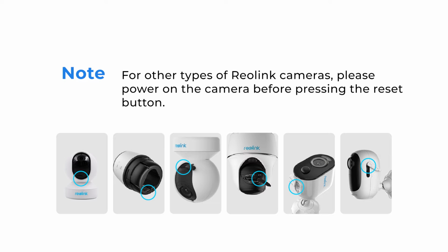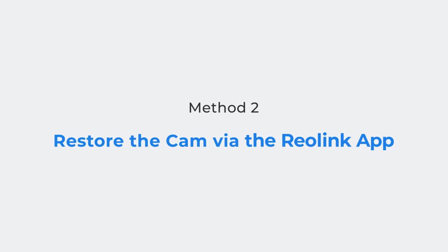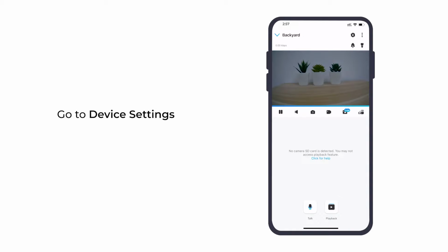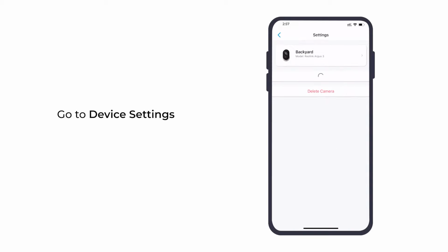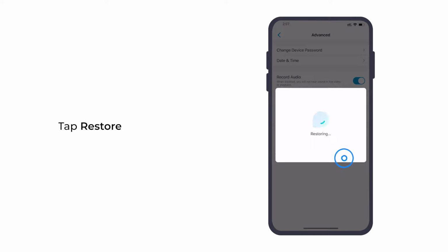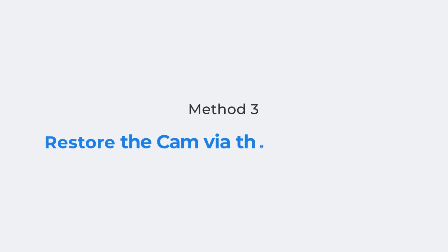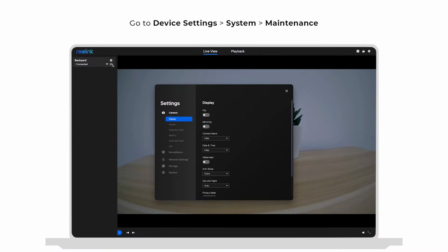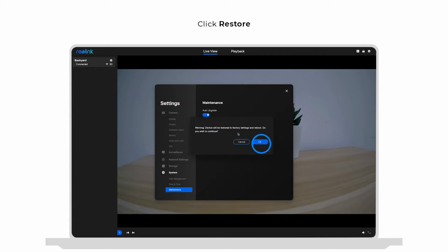The other three methods, also called soft reset, are even easier than the hard reset. Restoring the camera via the Reolink app requires only 1 minute. You just launch your Reolink app, and then go to the device settings page. Then advanced, tap restore, and that's it. Similarly, to restore the camera via the Reolink client, launch the Reolink client. Go to the device settings page, then system, and then maintenance. On the bottom of the page, click restore.